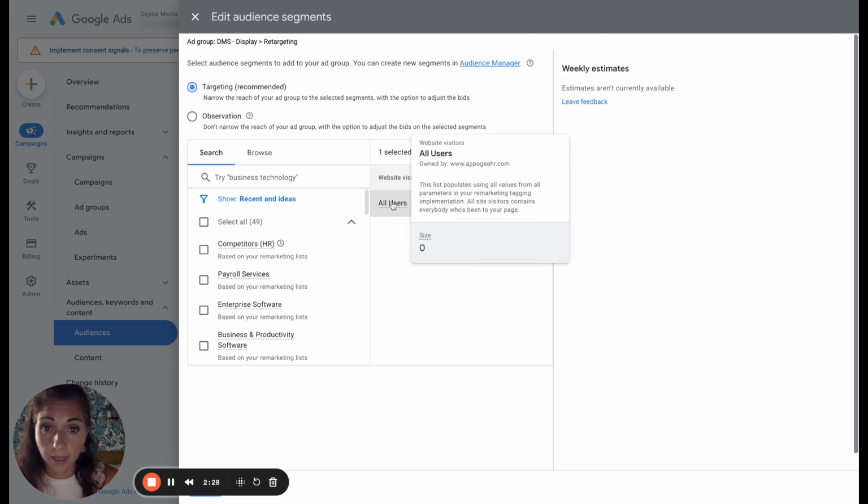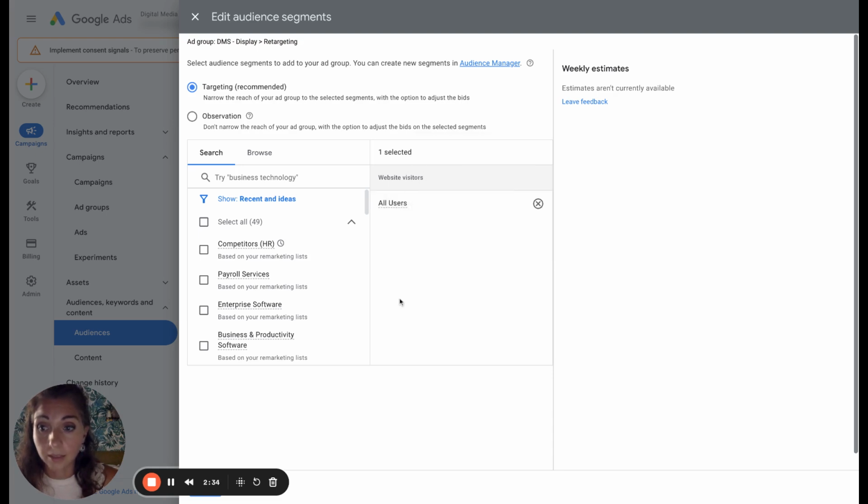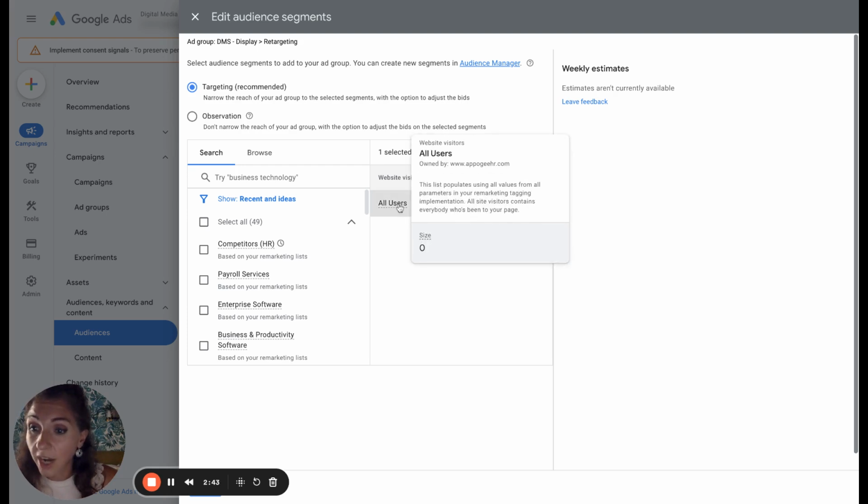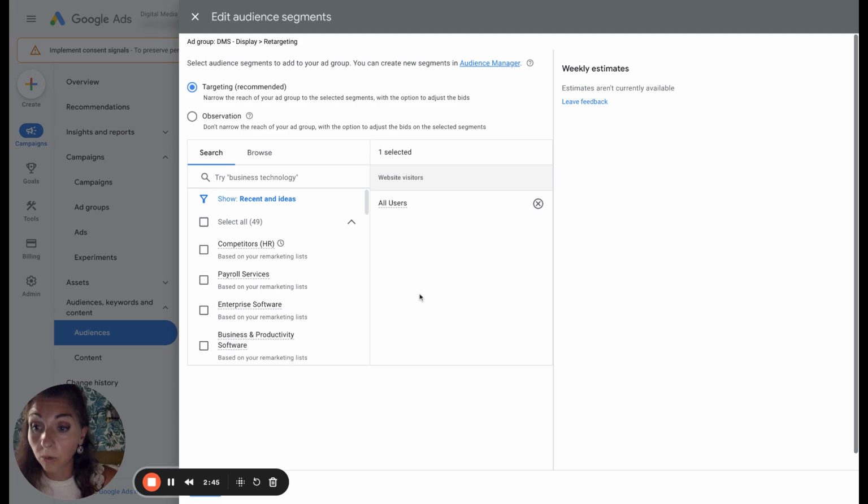As you can see here, if you click here, you see the size is 0. So the ads won't run because obviously there is no audience in there. But sometimes it's also like 100, 200, which is too small to be able to reach a decent audience to be able to run the ads.